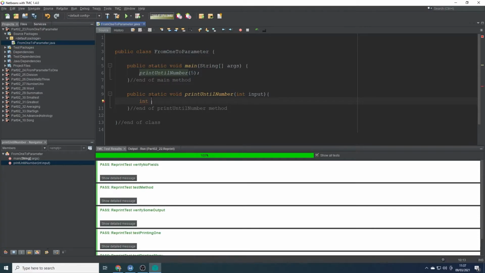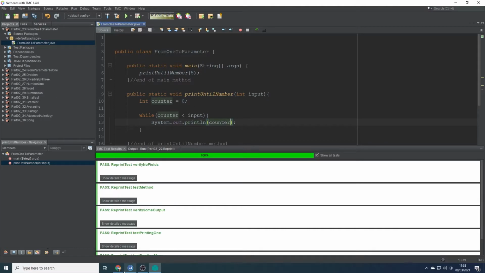This one we'll do a while loop, so we can say int input is equal to 0. Don't want to say int input equals 0, that's very silly. So let's leave that. We've got int input, which has already been declared. We need a counter maybe, or whatever. So we can say while counter is less than input, and then we need to print out the value of the counter. So we need to give counter a value, so there we go. And then we can do system.out.print and then counter.